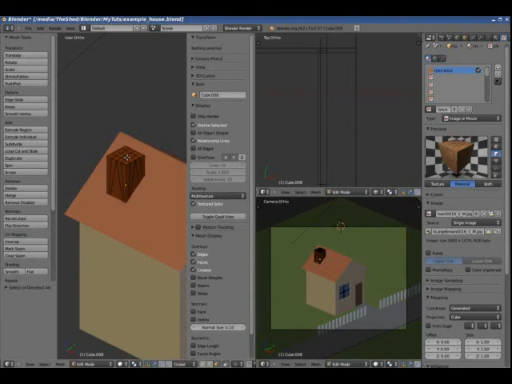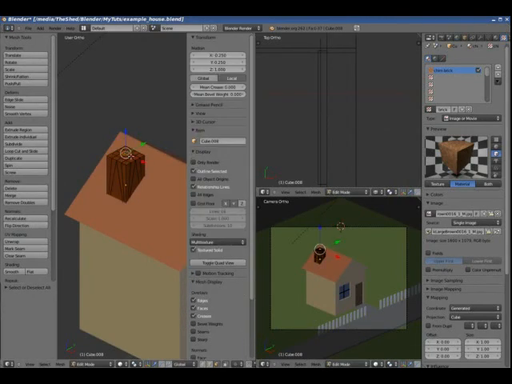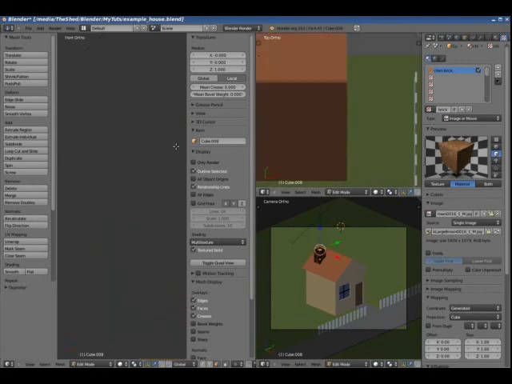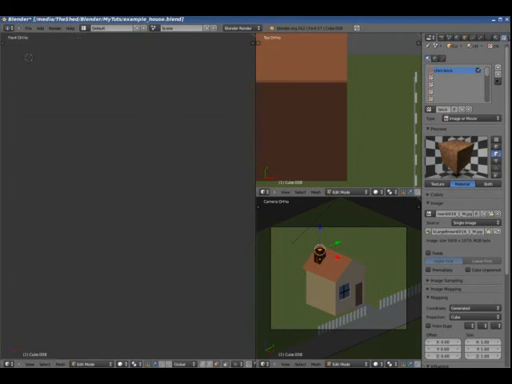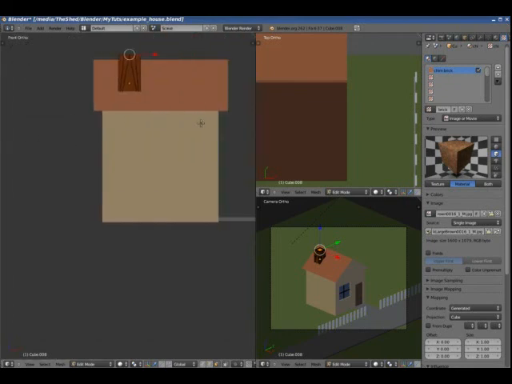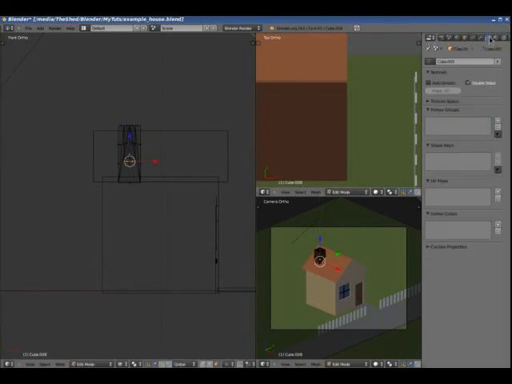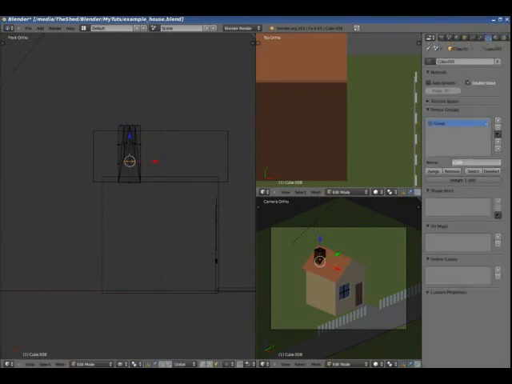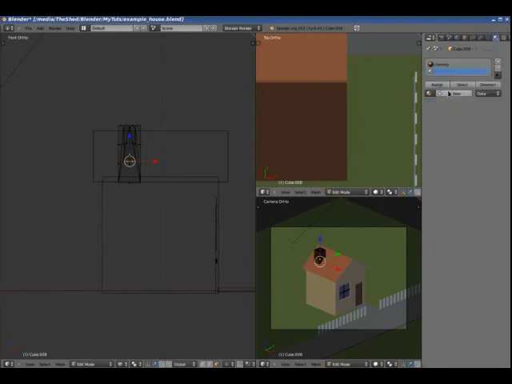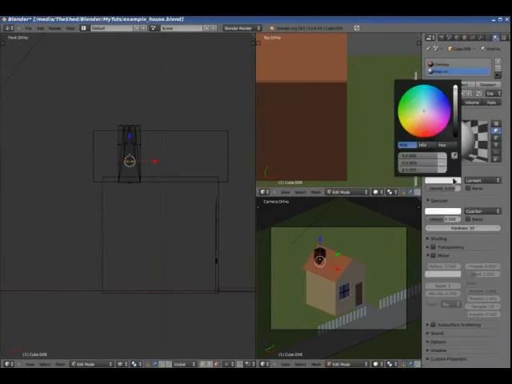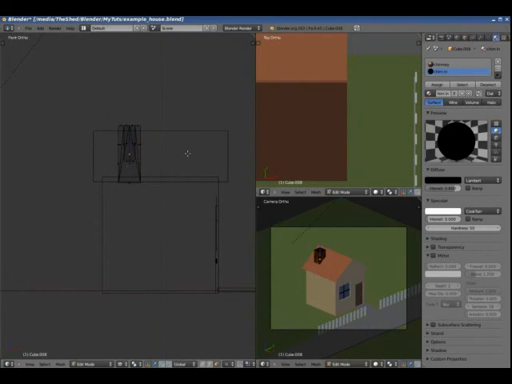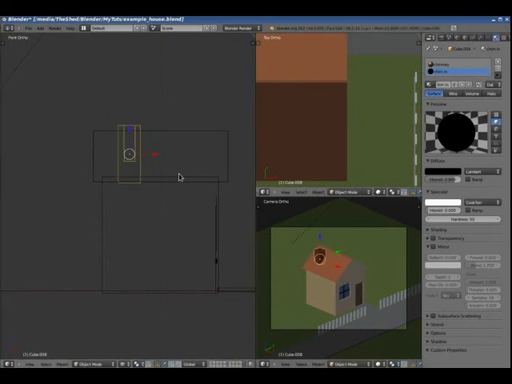Okay, so subdivide it and then select the center 4 pieces. And we're going to use that trick from earlier about extrusion, hitting Control and then clicking your left mouse key. That'll allow you to pop out layers. So make sure you're centered above it, and then pop it out and drag it down. And then we're going to add a black texture to those 4 surfaces that we have selected right now. And that'll give us a nice black color down the side of our chimney.